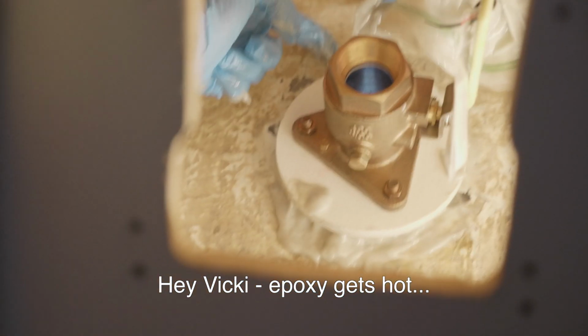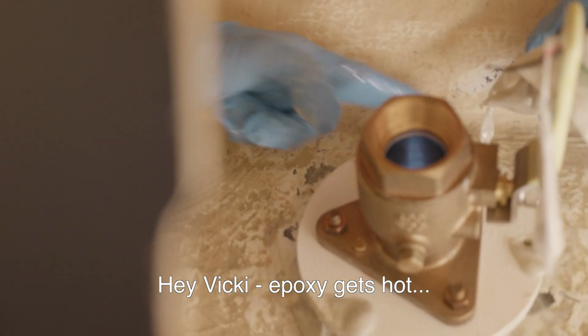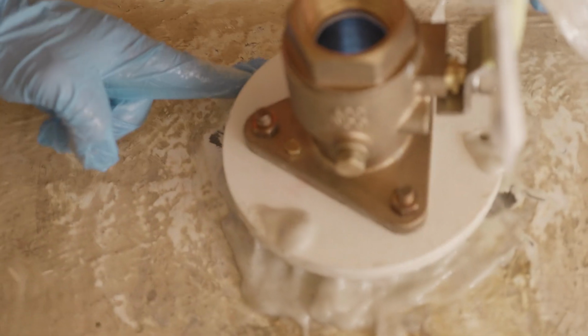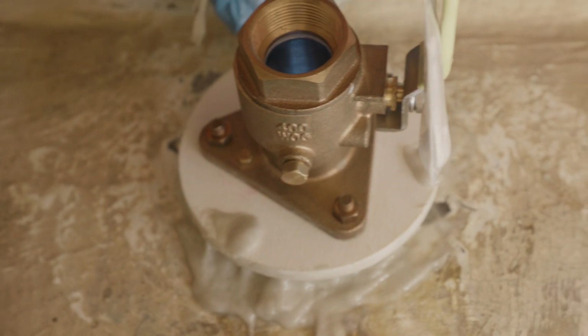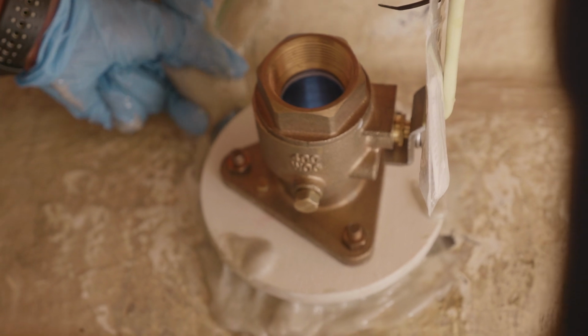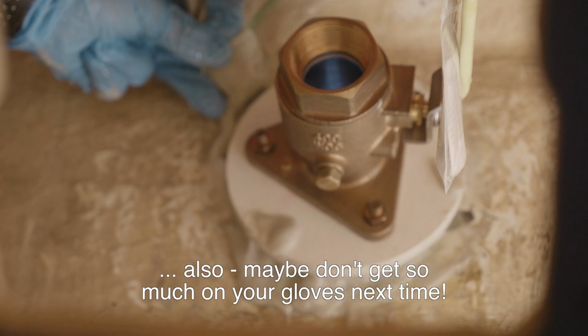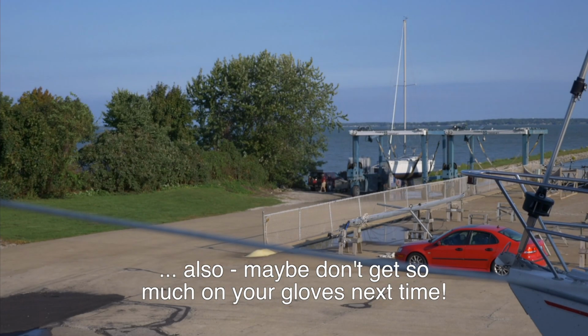Darn hot. Just getting the fillet here. Yeah, but I think it's starting to melt the bag. Well, it's gonna. Man, that was a lot of work.